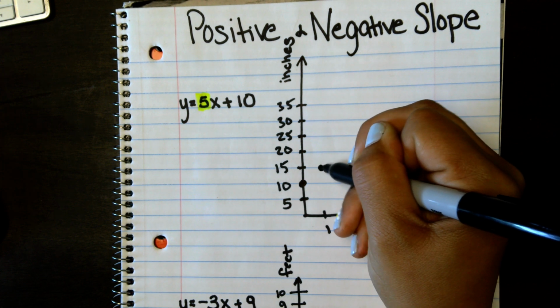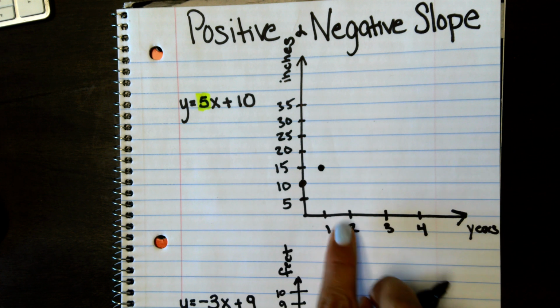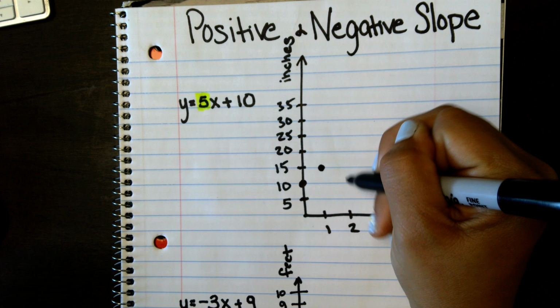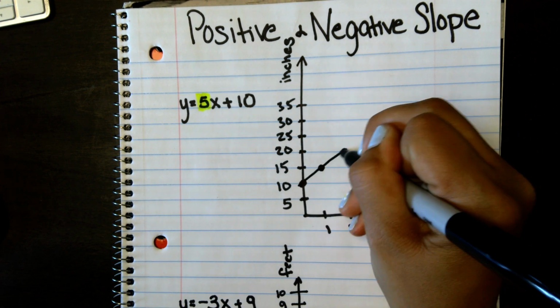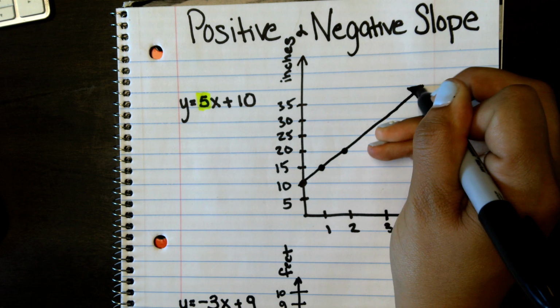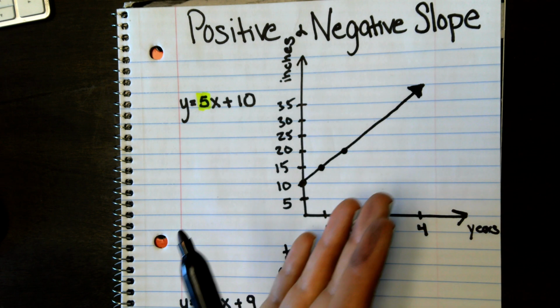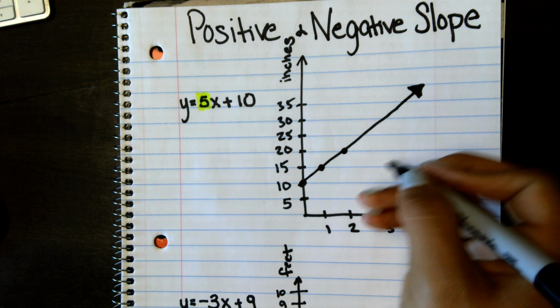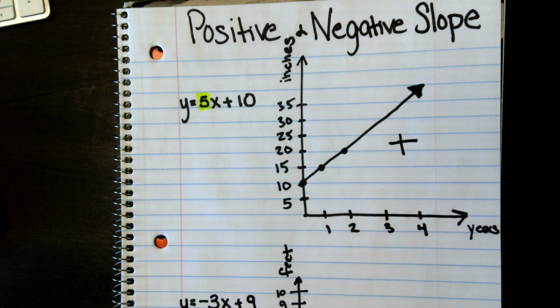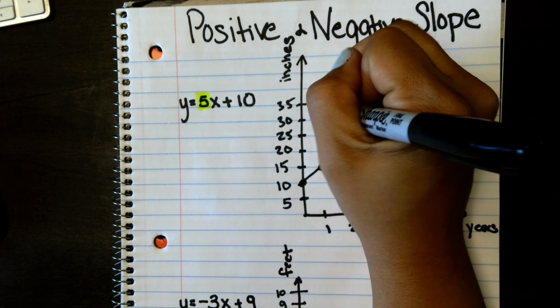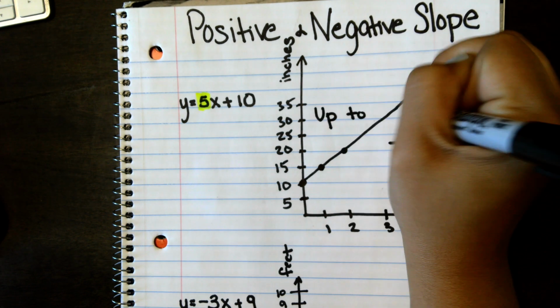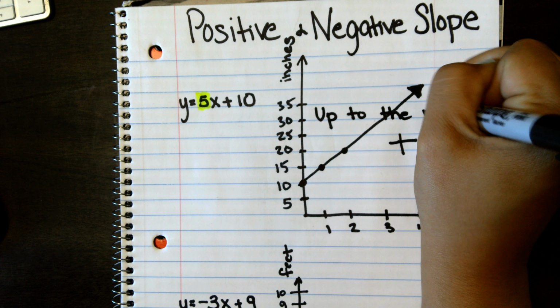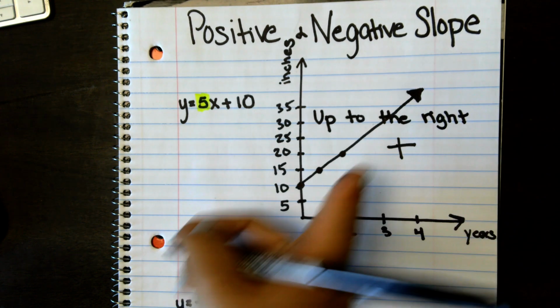Okay. So after 1 year of saving, I would now have 15. After 2 years, I would now have 20. So it keeps going and I'm saving money and that's awesome. Here I am. Okay, now notice that this slope is representing a situation of saving money, so it makes sense that it would be positive, and this is indeed a positive slope. But just by looking at it without context, when a line is going up to the right, it is a positive slope.